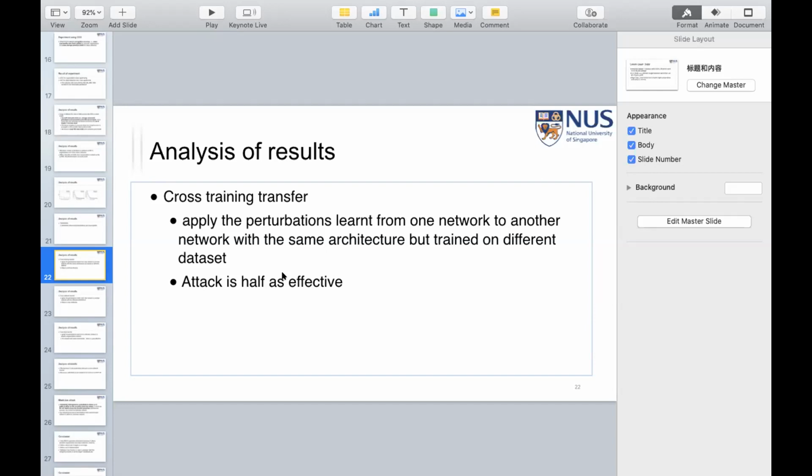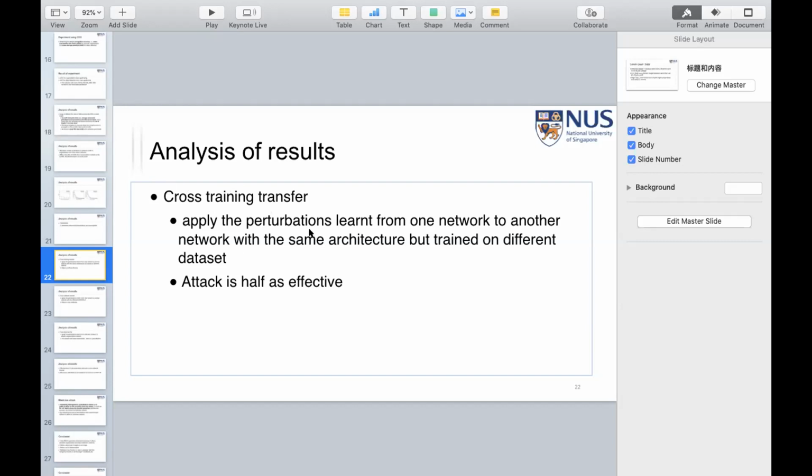Yeah, I see. So basically the idea is that all the perturbation can be learned because the network structure is there. Correct. So what if there's a new network model, which is a black box to us? Correct. I will talk about it later. That will be the point later.